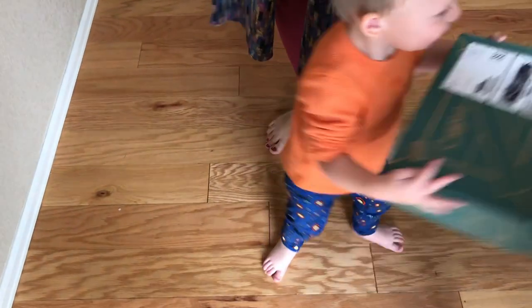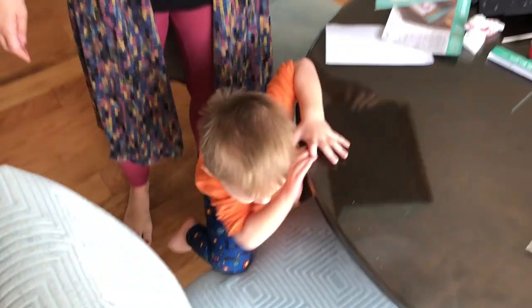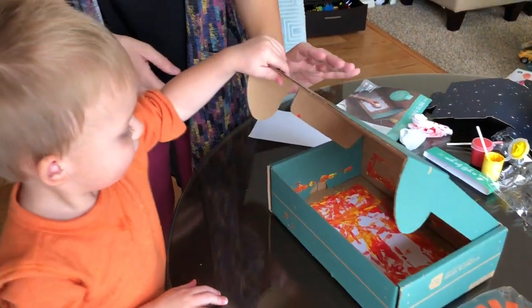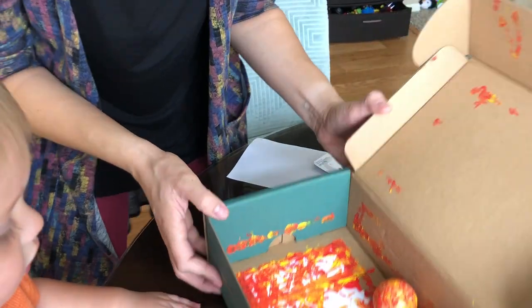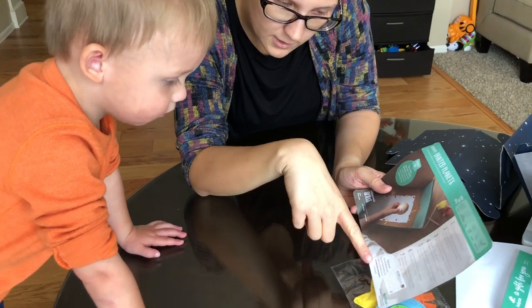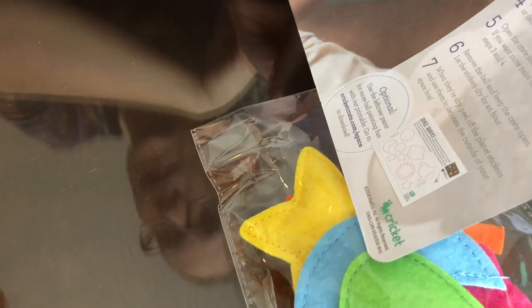There you go. You think it's all good now? Here, mommy's gonna do one more round, shake. Okay, let's see what it looks like now. Open it up. Woo, that looks pretty good, huh? Yeah? Should we take the ball out? Here, we'll go put it over here and let it dry. Okay, Wally, we got this all done now. And look, we can go online. We can download these, and then we can do more of the ball painting. Oh. That'd be fun, huh?